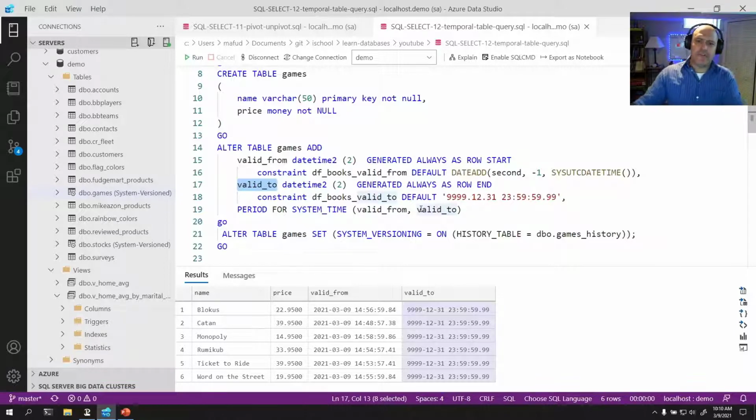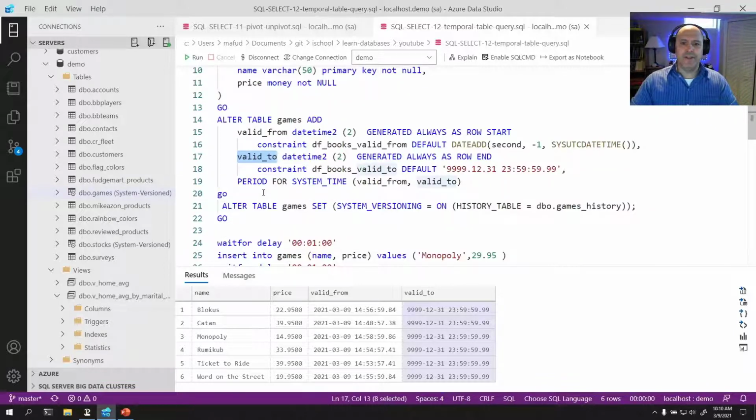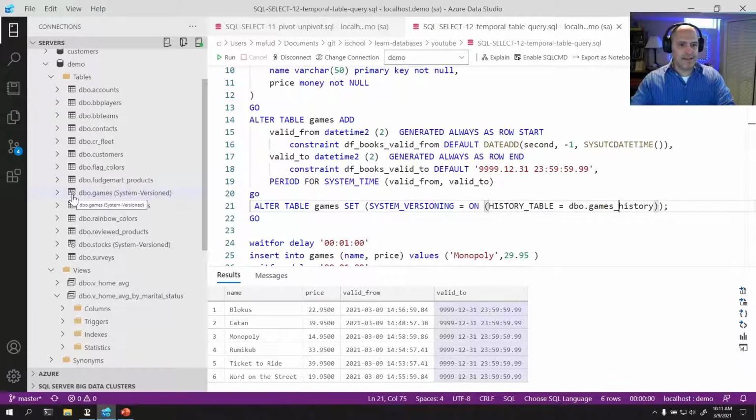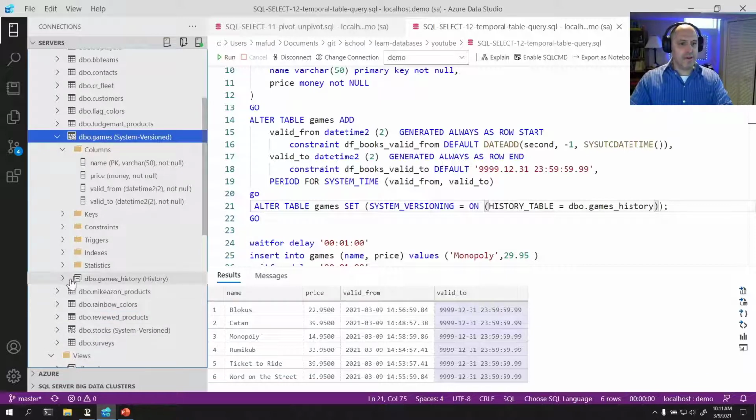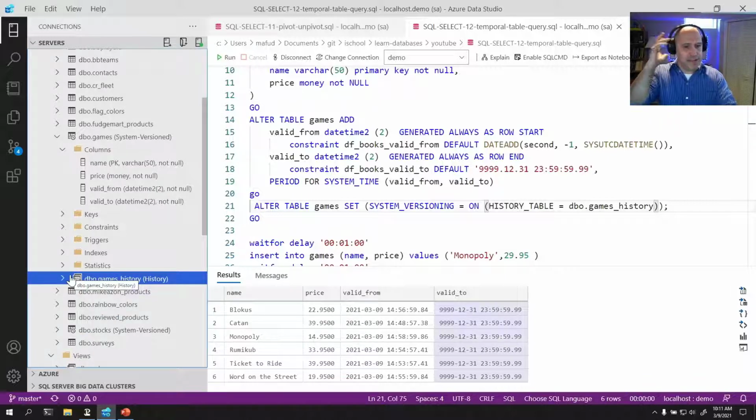All right. Now, first and foremost, after you create your period columns like this, you can then alter the table itself and turn what's called system versioning on, and then specify what's called the history table. And what that gives you, if you look over here, is you'll see there's a little clock next to the table. The table looks like a normal table, but there's actually a history table to go with it down here. It's like a shadow table. And anytime you make a change to the database, that change is recorded into the history table so that we have an accurate reflection of what the data looked like in the table at a point in time.